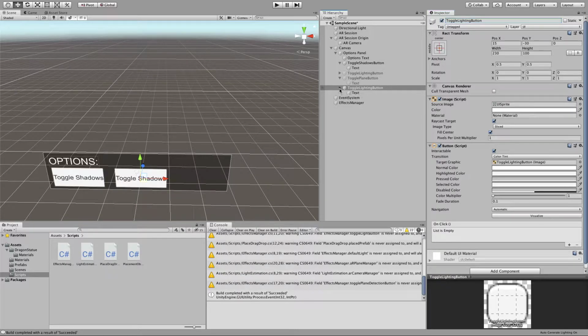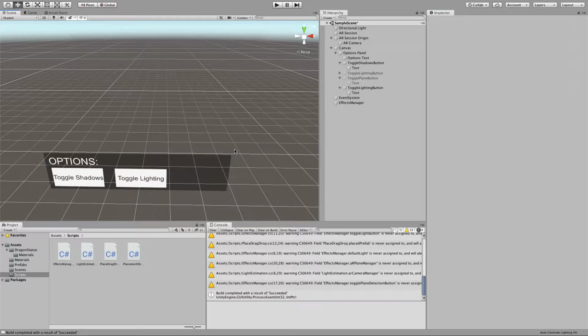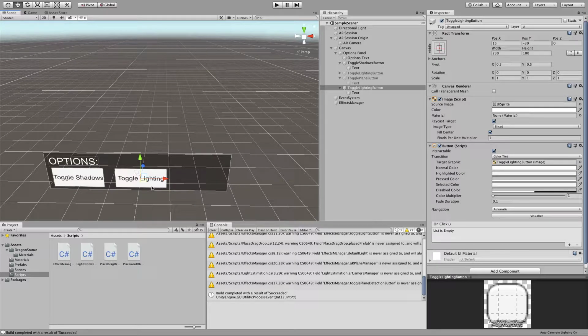And then make sure you go into the text and change it from toggle shadows to toggle lighting. Okay? Now duplicate that.